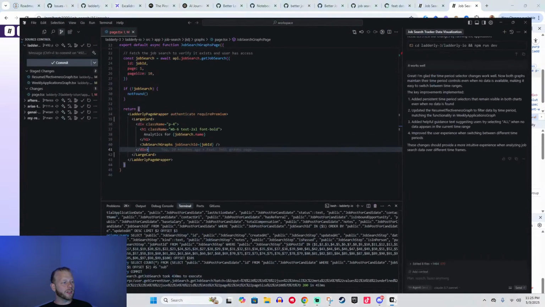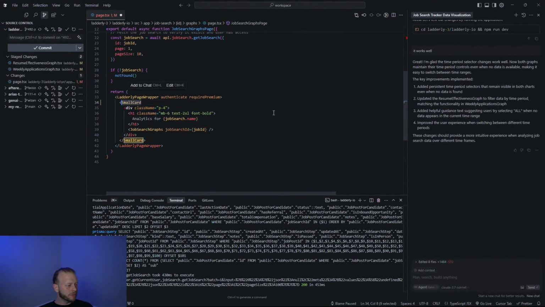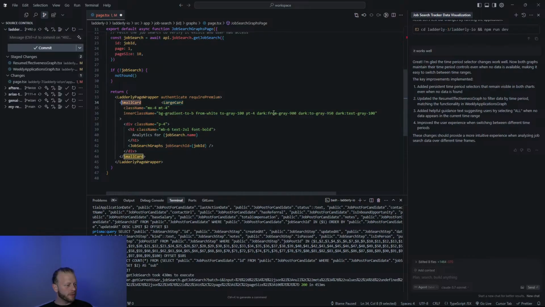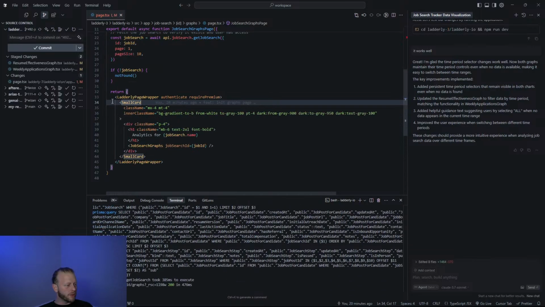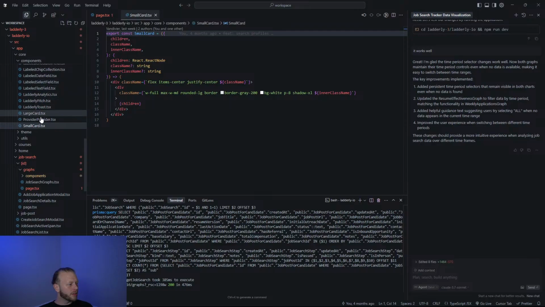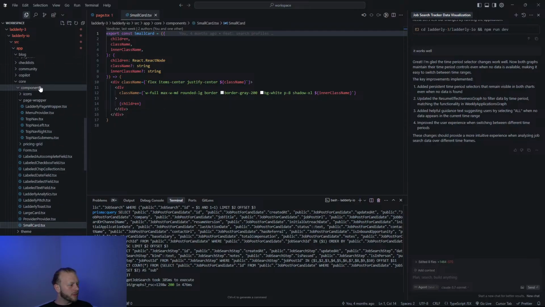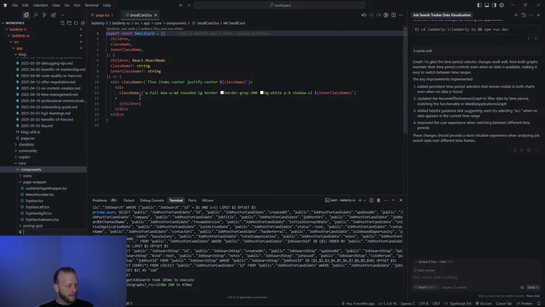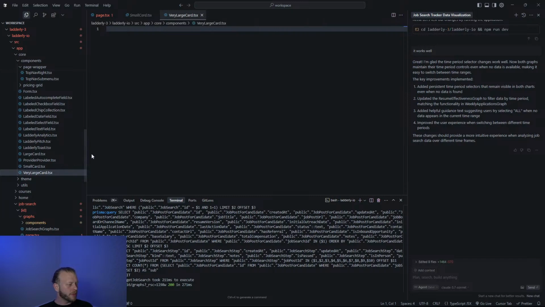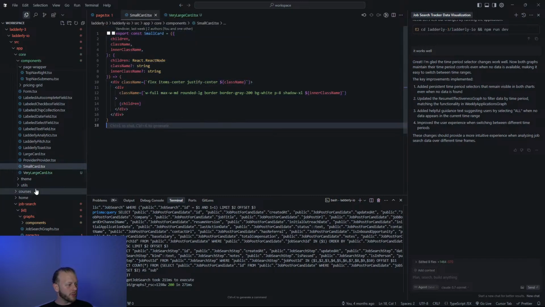I think I want like a very large card. Okay, so we'll make a new one. So here's small card. Very large card.tsx. We'll just make a new component. So here's the small card.